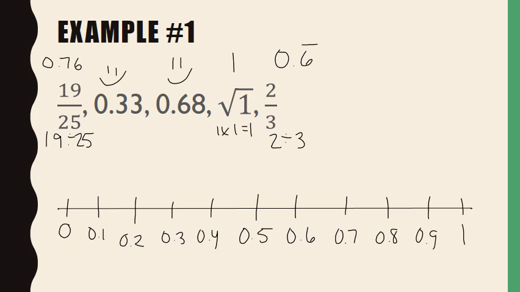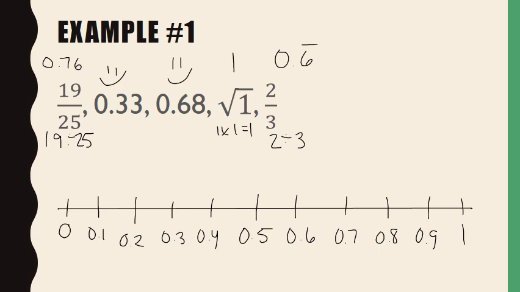Now it's up to you how much you want to label these, but I knew that I needed more than just the beginning and end to be able to graph these accurately. So I decided to break it into 10 parts because it's easy to break a number into 10 parts if you label it by its tenths place. Because if you look at the numbers I used, I have 0, 1, 2, 3, 4, 5, 6, 7, 8, 9, and then a whole number 1. They're just all tenths places, so they're after the decimal.